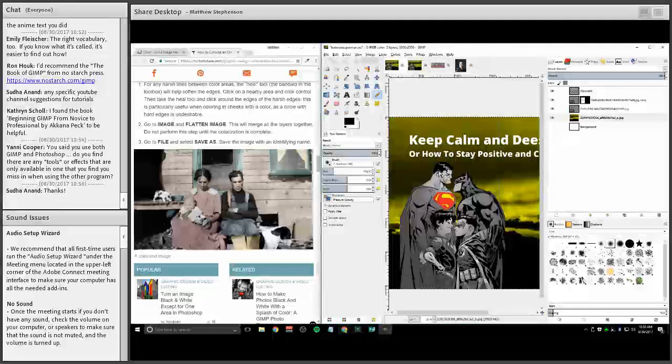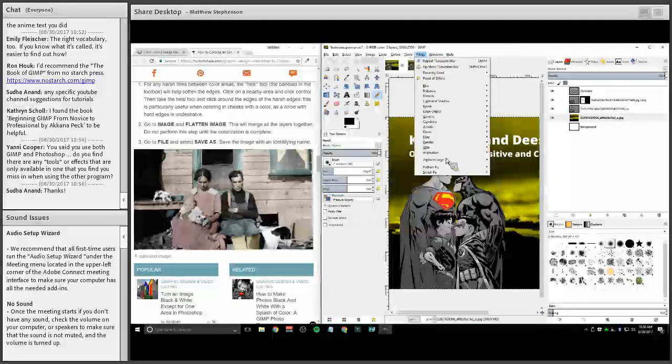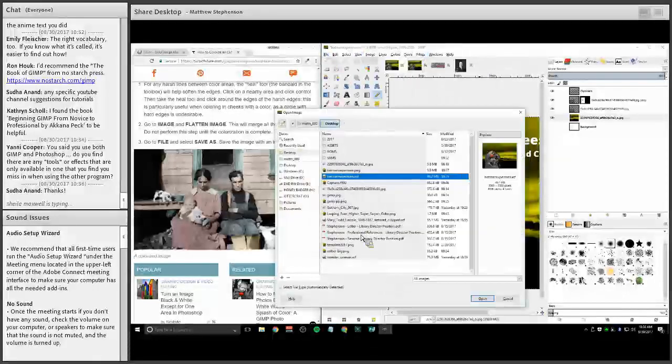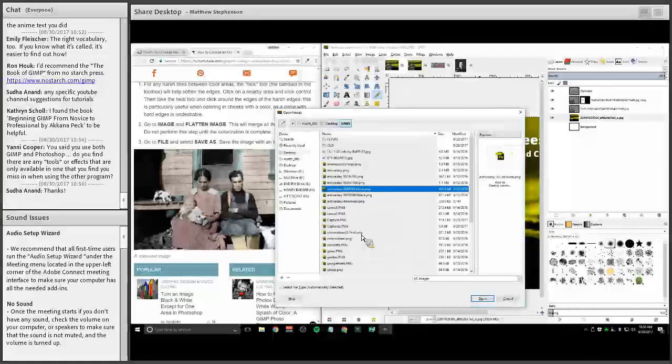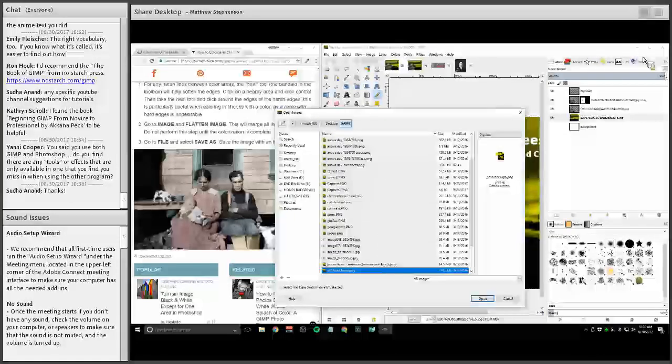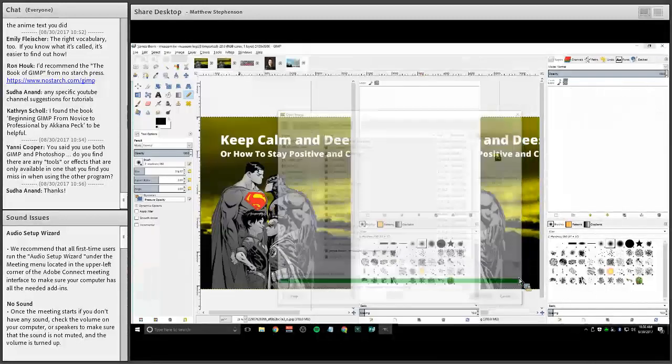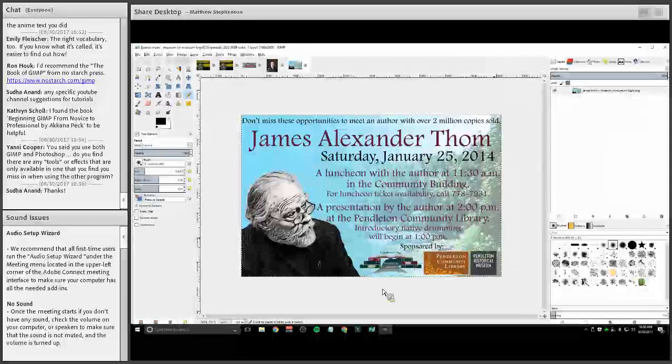I'll also add different filters, because you can add filters to GIMP. One of the filters I've used in the past, let me bring up and show you. I showed this last week. So this was 3 years ago, 3.5 years ago now.